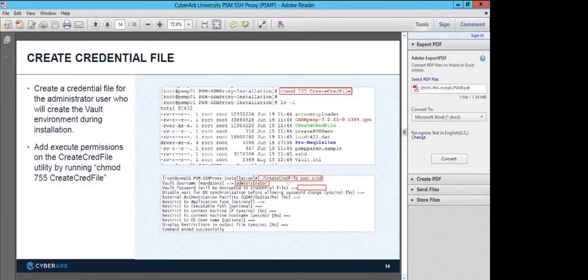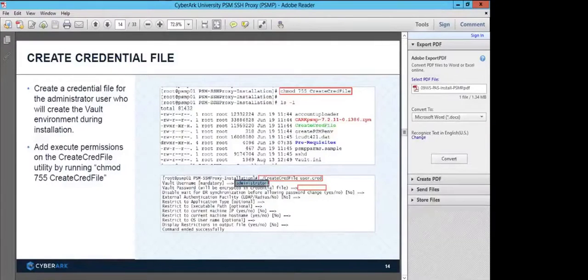Next you need to create one credfile with the administrator user. This administrator user is helpful because on Windows, in the middle of the installation, it will prompt for username and password, so administrator will pop up automatically and we just need to enter the password.